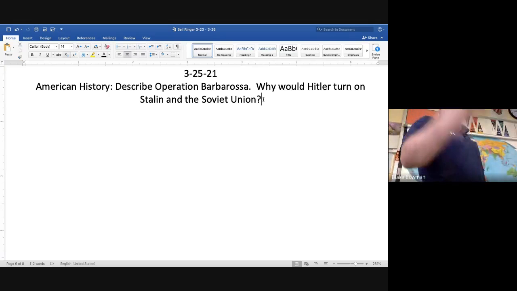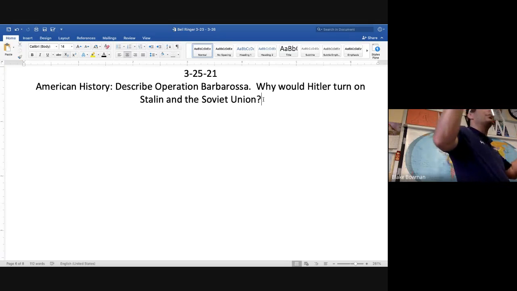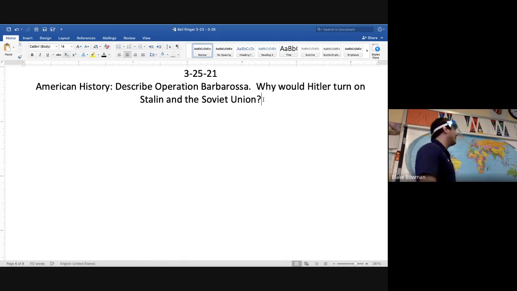But why would Hitler turn on Stalin? Why would he do that? We kind of have to look back at that book he wrote. What was that book he wrote? Mein Kampf, right? My Struggle. And he described the depression after World War I in Germany as being because of communists and Jews. One of the biggest locations of those people, whom he described as undesirable subhuman people, is the Soviet Union. We know that he hates these groups of people, this country.